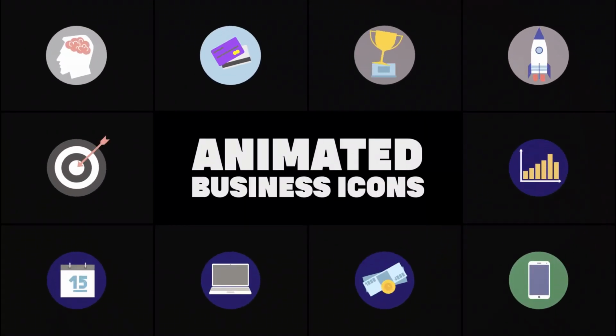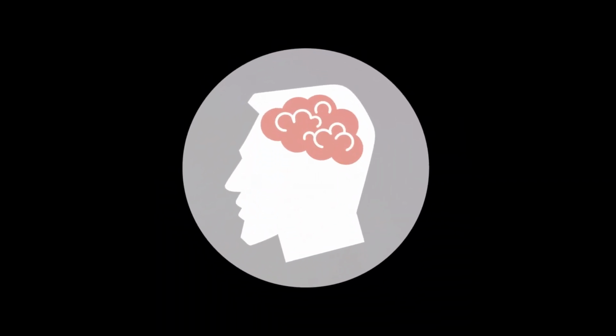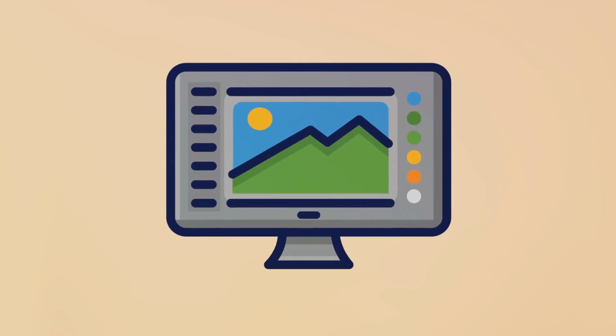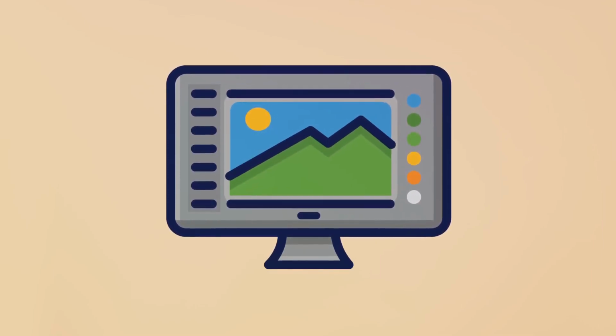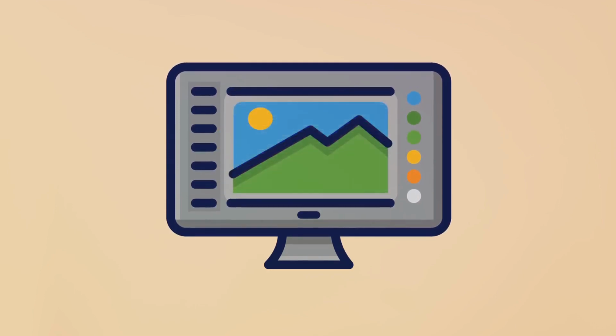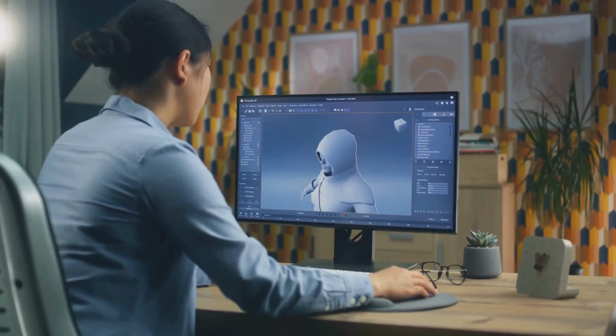This software is a go-to for many animators, beginners, and pros alike. It has a user-friendly interface and offers a wide array of design and animation tools. You can create interactive animations for games, TV shows, and the web. However, it can be a bit pricey, and it might take some time to master all its features.